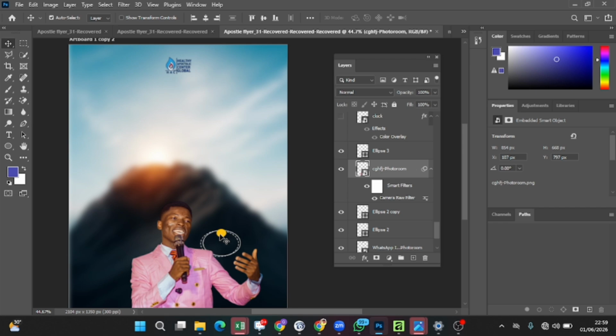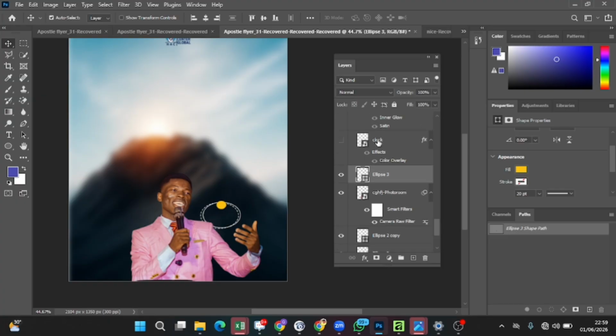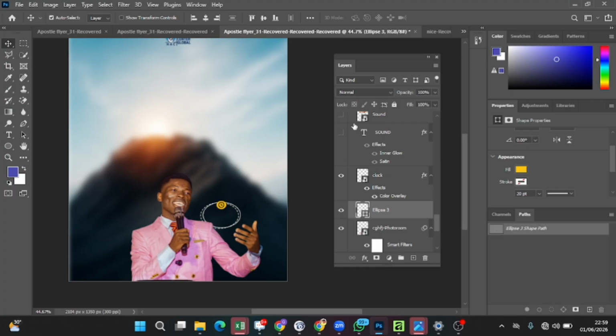So the next thing that I do is I drag a very small clip here, and then I change the color to this color, you can see. So the next thing, I put a clock, which I imported from my folder. So yeah, I just put it here on top of the clip that I created with this. Is it yellow? Okay, let's say yellow.